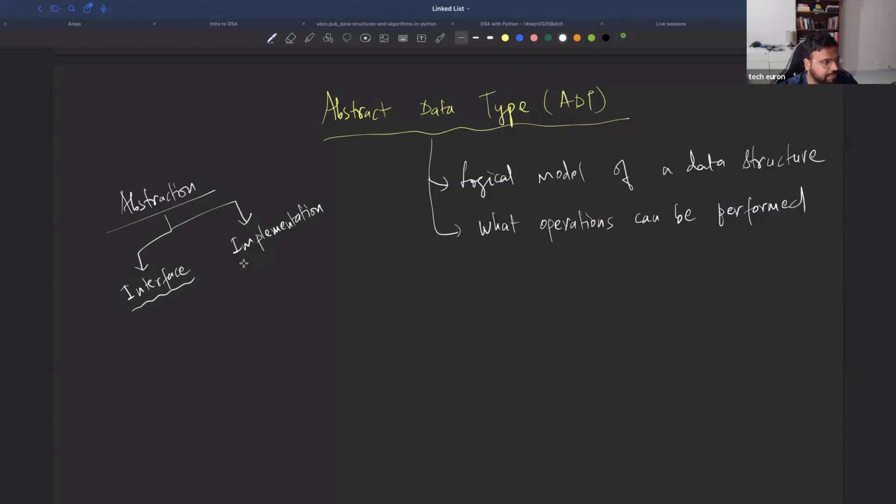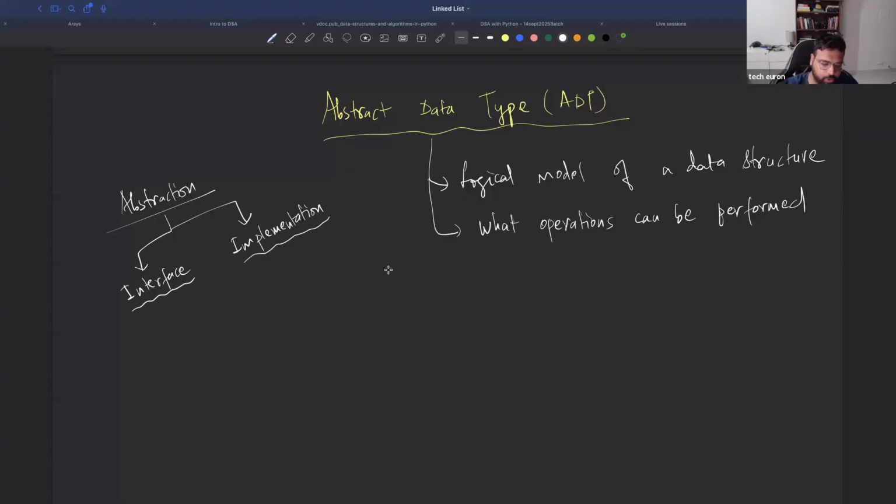Okay, interface tells us the promise of what something is going to look like. What are the buttons that are going to be there which I'm going to click. For example, interface of a mouse, I gave you that this is the interface of a mouse. This is a mouse. It has buttons, it has a scroll wheel. This is the interface. And there is the implementation of how those buttons are going to work.